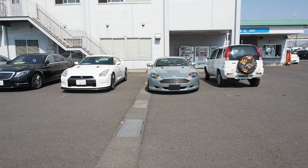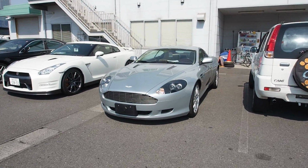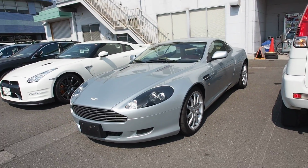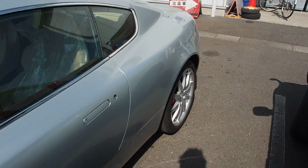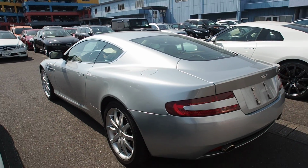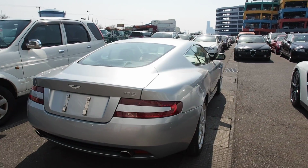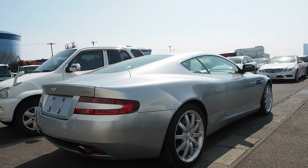Aston Martin. These ones here are the expensive ones. As much as Doug DeMuro doesn't like his Aston Martin, I still want to have one, just because of the looks. As long as you can accept the fact that it's going to break down and it's going to be expensive when it breaks down, you have to admit they are a really nice looking car. If you're buying a car like this, the looks of it are so much more important, in my opinion.